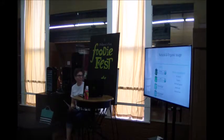Now, if I use these symbols here, the USDA organic or the 100%, which isn't listed there, then that is regulated. But what we don't understand, and this is where it gets a little bit confusing, is that to use the 100% organic label, I believe it has to be at least 95%. The 95% or more label, the seal is optional, I'm sorry, you can still use it. And then for made with organic ingredients, it has to be at least 70%. So the other 30% can be whatever they want, but they can still use made with organic ingredients. And then for less than that, it should just be denoted in there which ingredients are organic and which aren't.